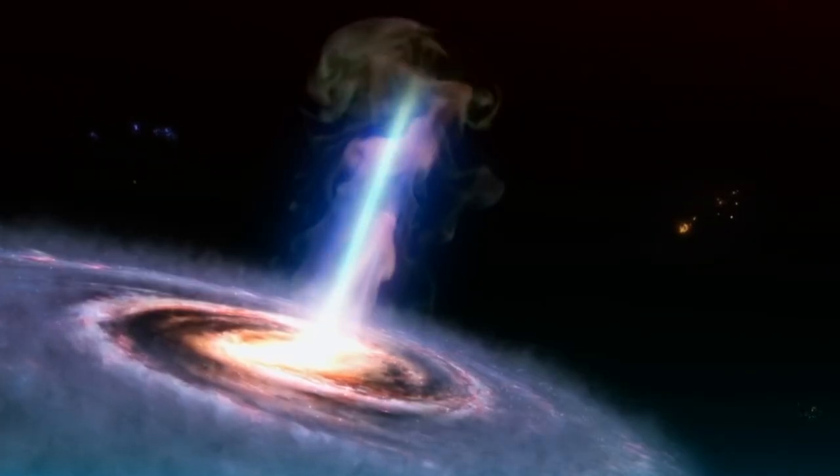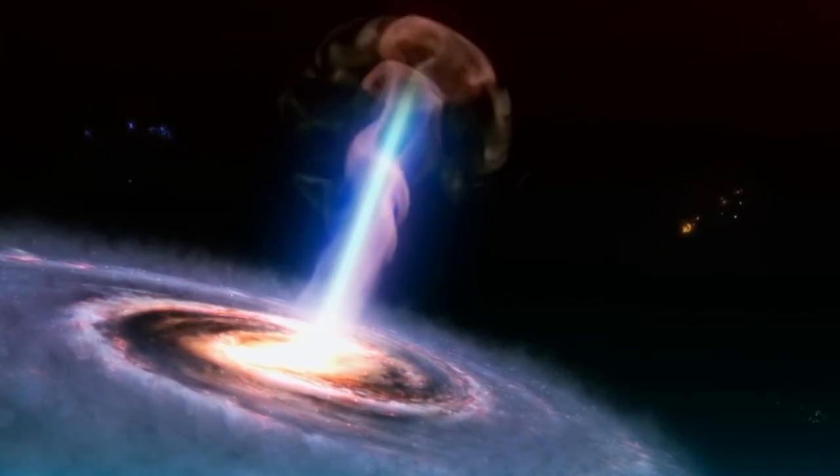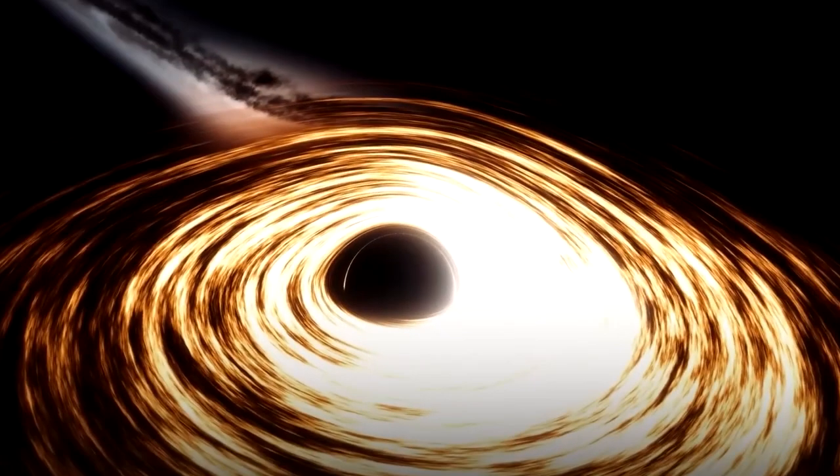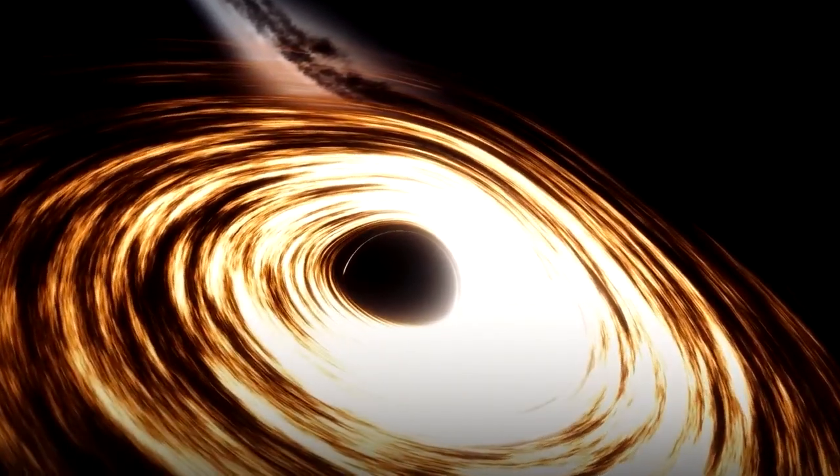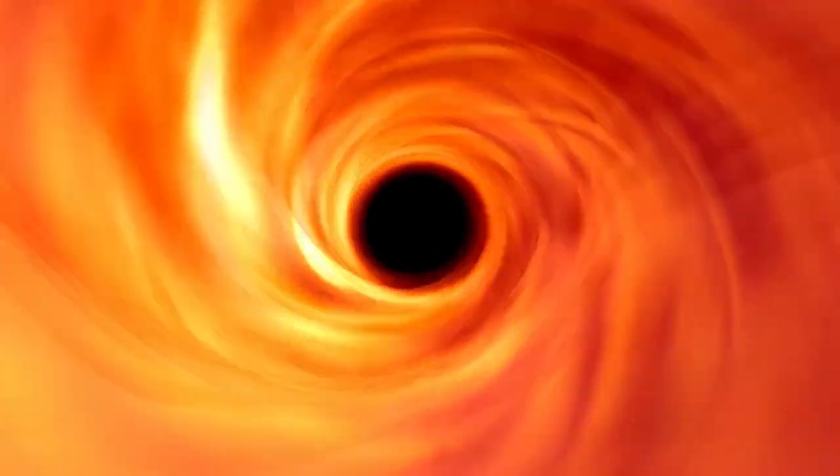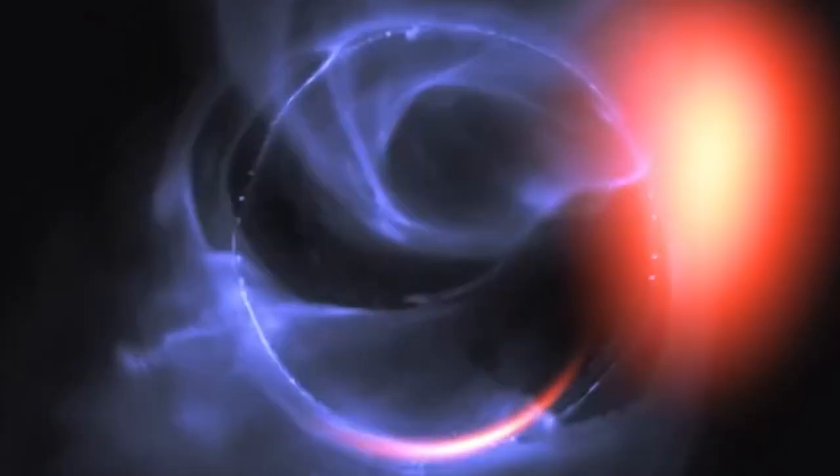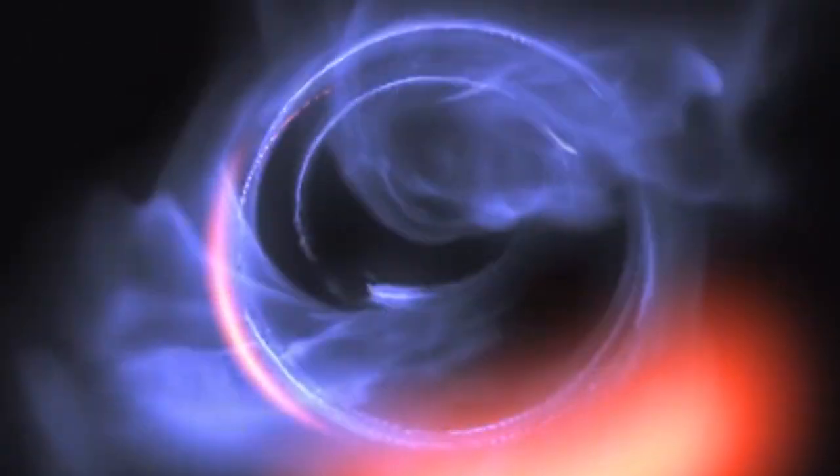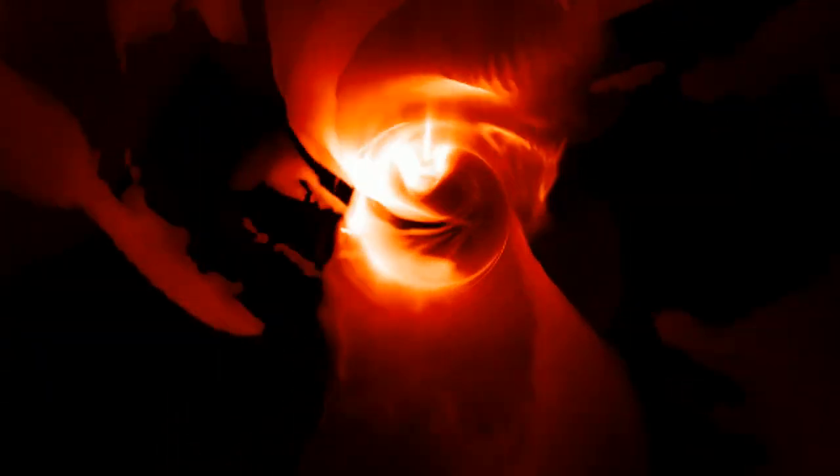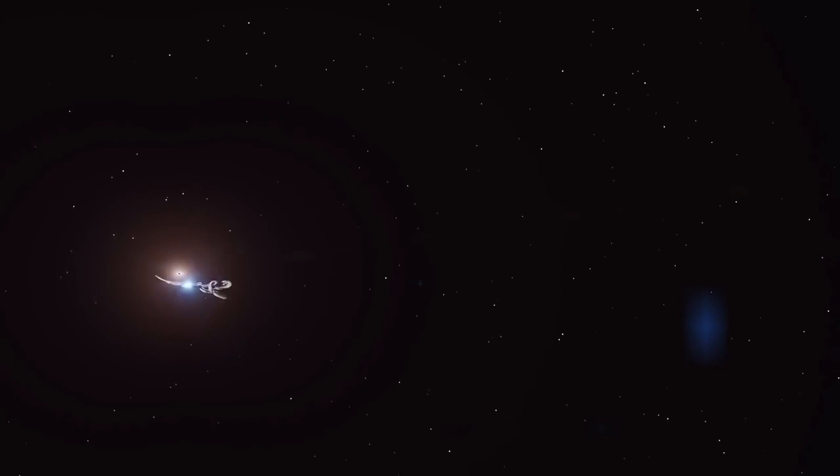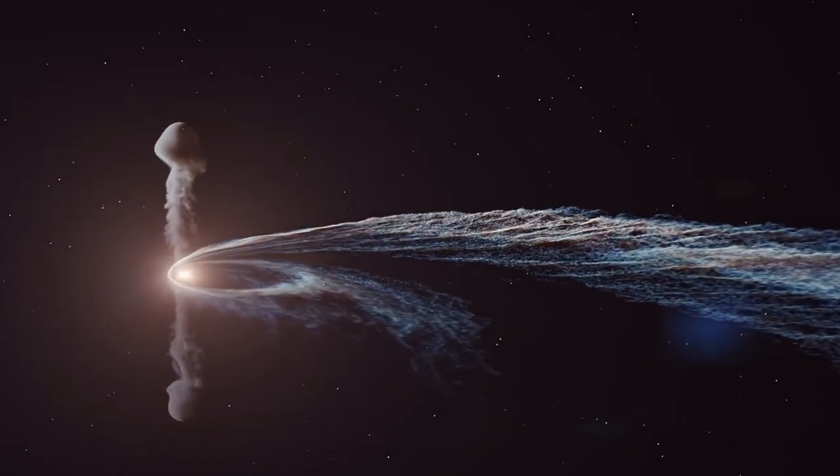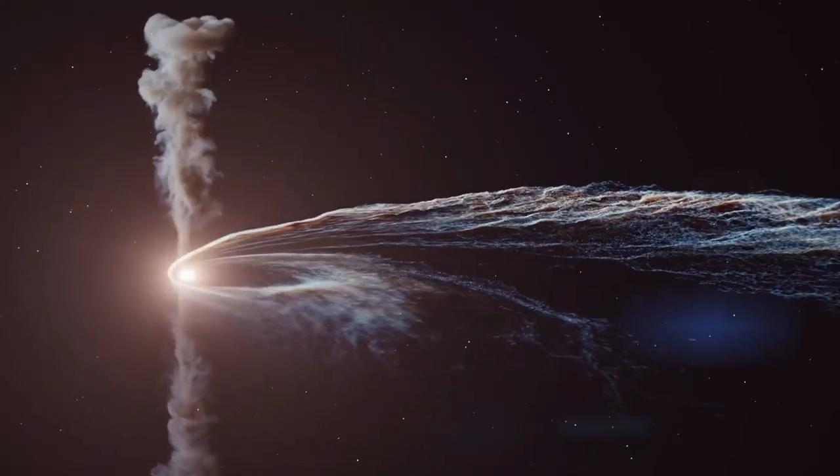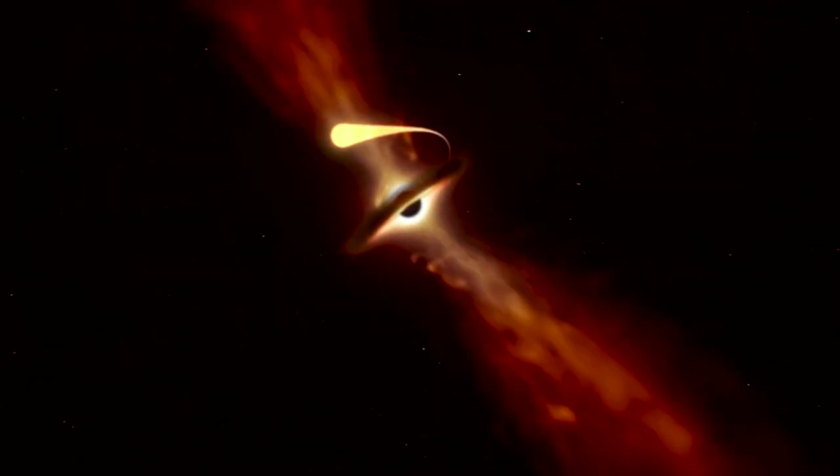At the core of these blazers are supermassive black holes situated at the heart of galaxies, functioning as gigantic cosmic engines. These black holes consume vast amounts of gas and dust, making a spinning whirlpool called an accretion disk. As stuff gets pulled into the black hole, powerful jets of energy and radioactive matter shoot out at blazing speeds, creating these magnificent jet streams.